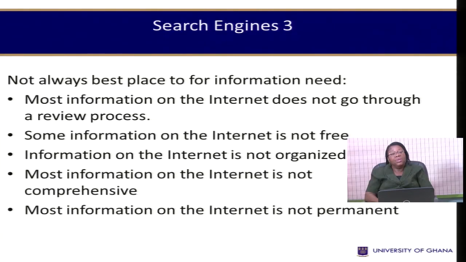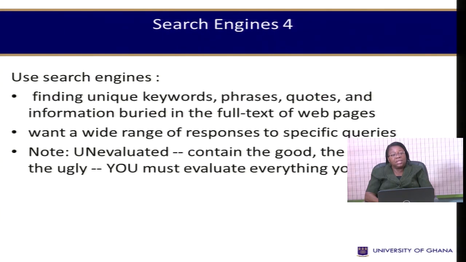because they do not always evaluate the information. So for a search engine which brings out the information, you cannot rely totally on that information, because anybody can put the information on the internet. So the information on the internet is not organized, and the information is not also very free all the time. Most of the information on the internet is also not very comprehensive, and the information is also not permanent. So you should bear this in mind when you are looking for information using the search engines.